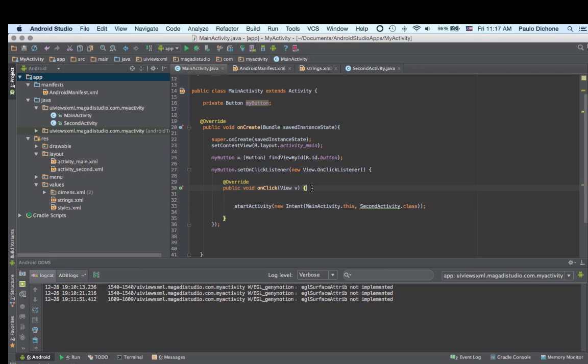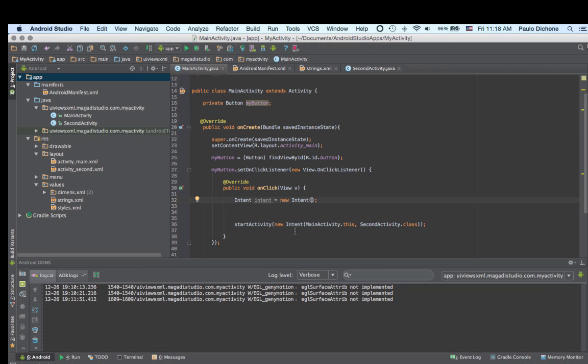Now, there's a different way to instantiate this intent class, and we're going to do that because we want to be able to pass some extra data that we can then receive in a second activity and display there. So first, we're going to create an actual new intent separately here. We can say Intent intent is equal to new Intent. Essentially we're doing the same thing, but in different steps.